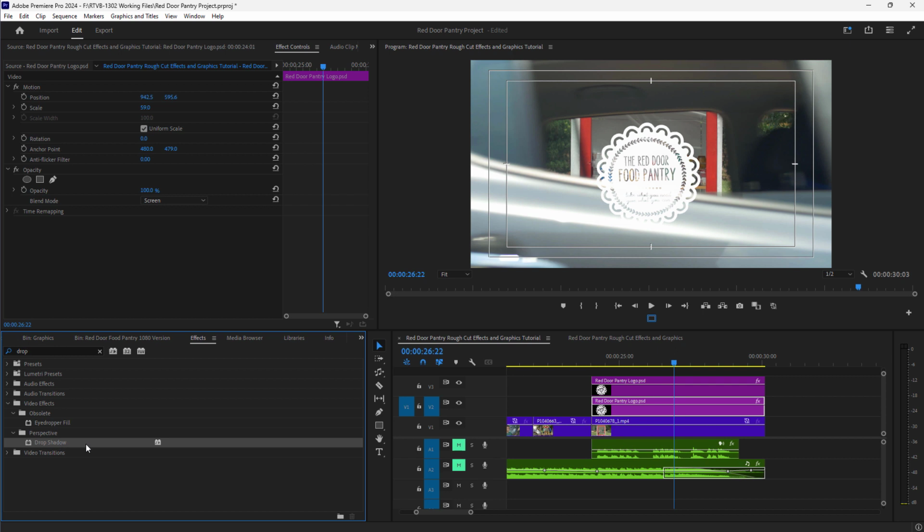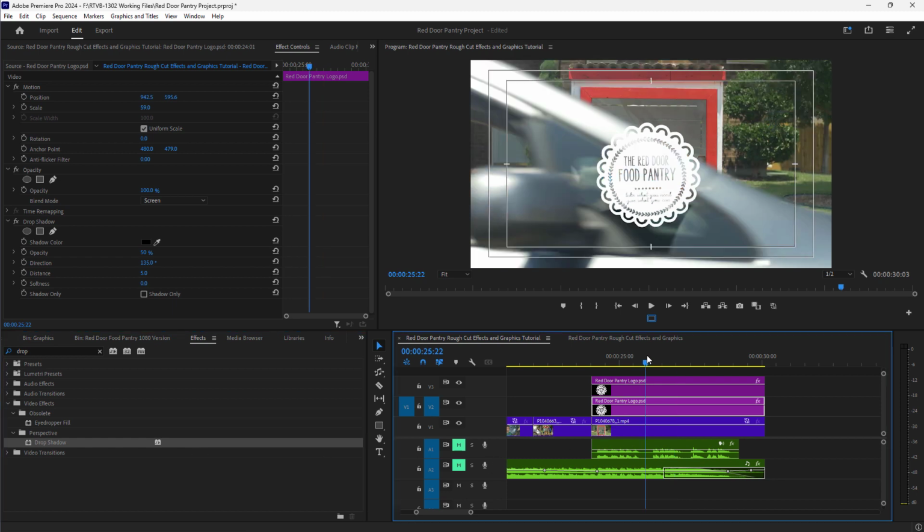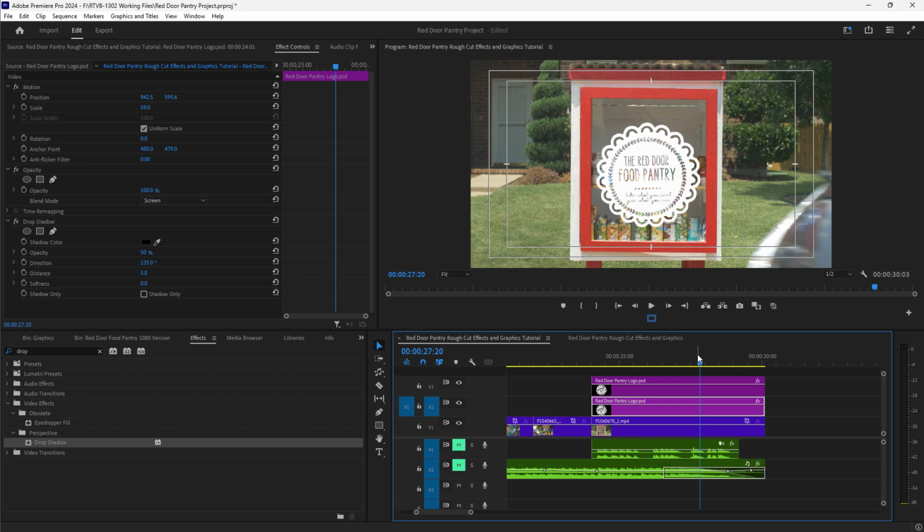Now, two ways to apply the effect. I can take it and just drag it onto the clip, or with the clip highlighted, I can double click it. And when I do, you'll notice the effect shows up right here. Really, that's the fastest way to do it. Back in the day I always learned just to drag it on there, but sure, you can double click it and it'll go right onto the clip or graphic, whatever the asset is, right?